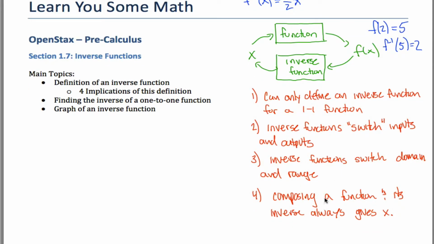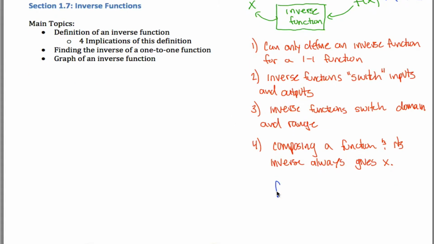The fourth one, this recycling property, tells you that anytime you compose a function and its inverse, you always get x. What I mean by that is if I take x and put it into the composite function, it means this. It means f inverse of f of x or f of f inverse of x. Either of these two things are equal to x. You know, well, that's a lot of symbols going on there. Composition, I just learned that a couple sections ago. I'm supposed to be an expert with this.